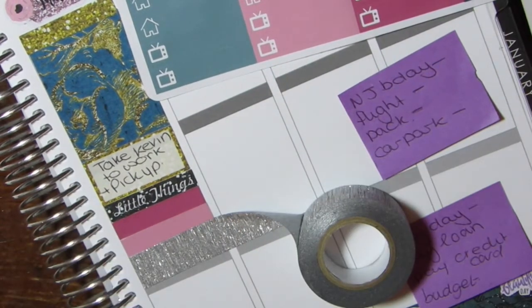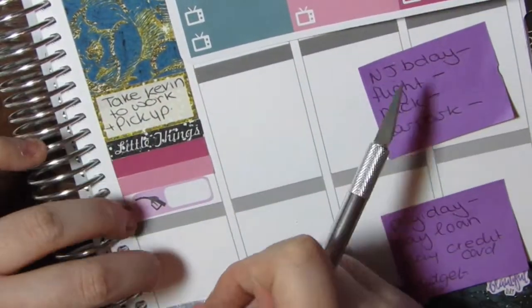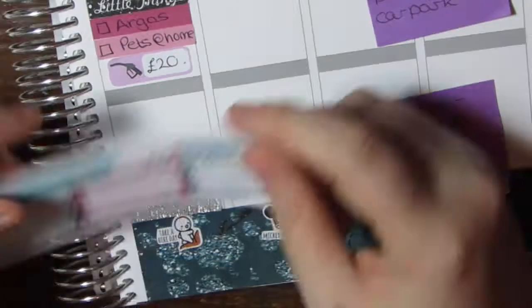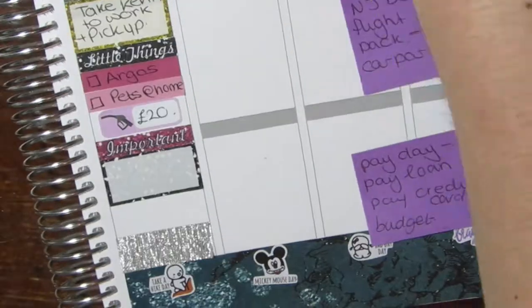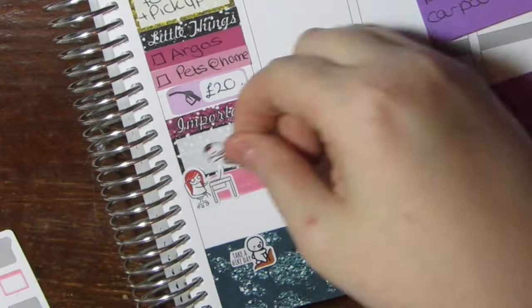And then I wanted to get petrol for the car, and I tried to layer it over some washi, but I didn't like the way it looked, so I just pulled that up and just go without. And I'm just writing in the two things I need to do and the amount of petrol I needed to get. Now I'm just putting down an important label and a quarter box to remember to print and cut today and work on some new designs.